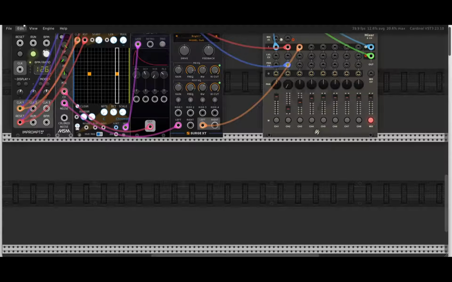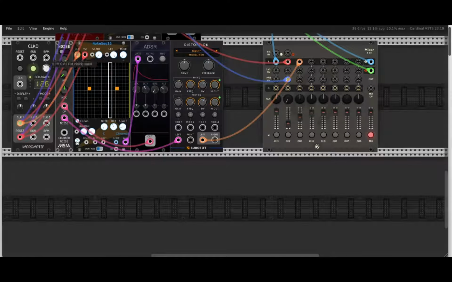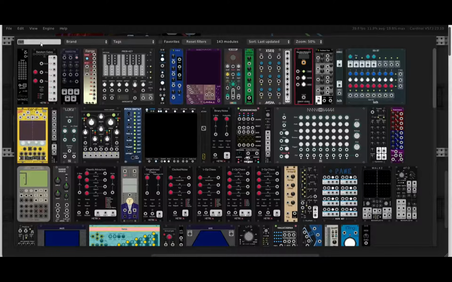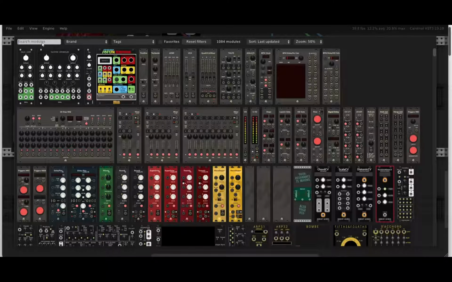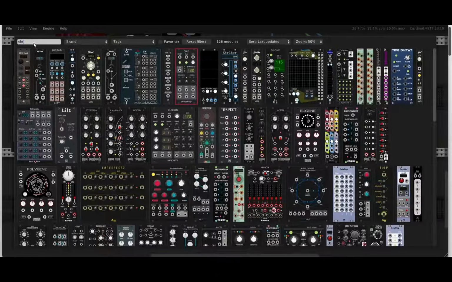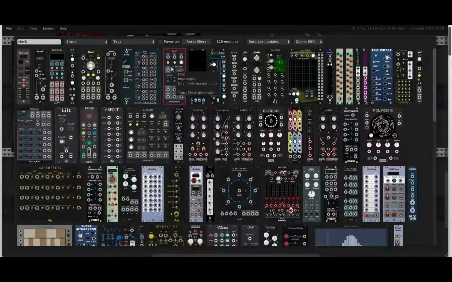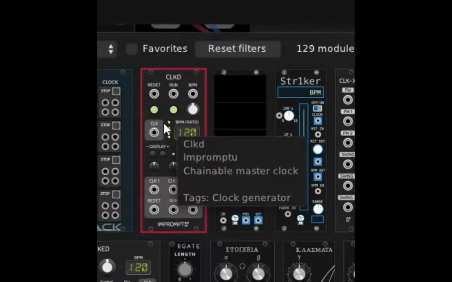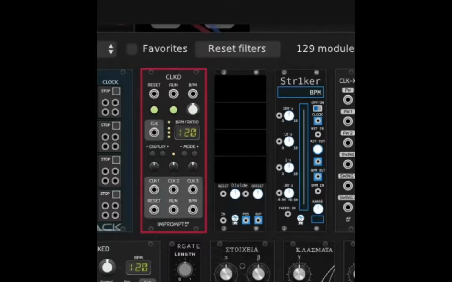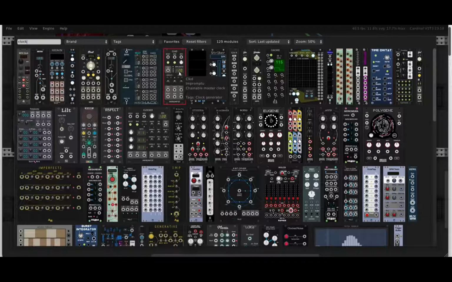So to get the clock, you need the clock. So right click, and then you can go to right here where there's a little search thing, and you can just hit clock. So here's the one I used. It's Clocked Impromptu. Now you'll notice how it's red and none of the other ones are. That's because I favorited it.